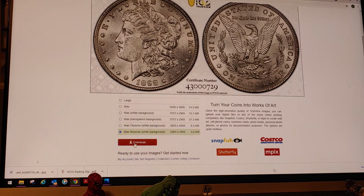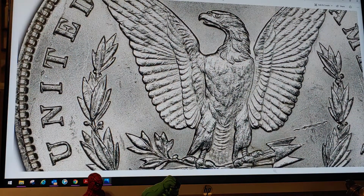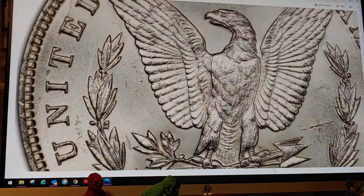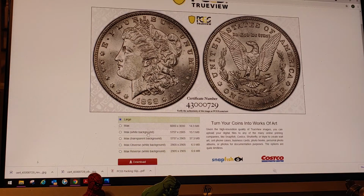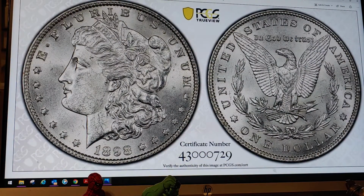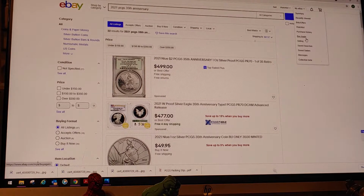And then you could do the same for the reverse. Depending on what makes the coin special, like if you have a really sharp obverse, I'd probably list that as your primary coin there. Again, this clearly shows the die chip there. And then this is how you download the actual image of that. And then the way it shows up on eBay, I'll go to my listings here.